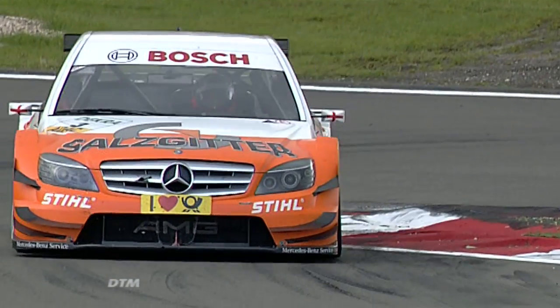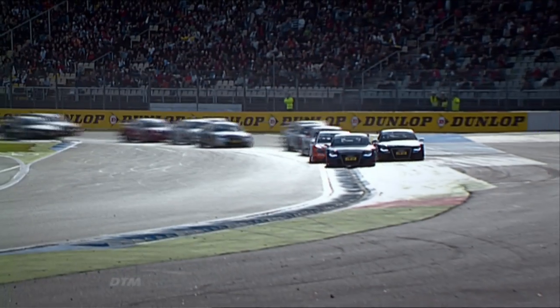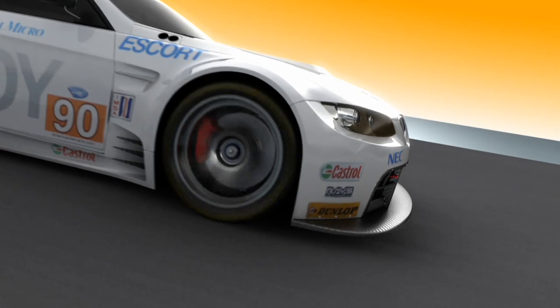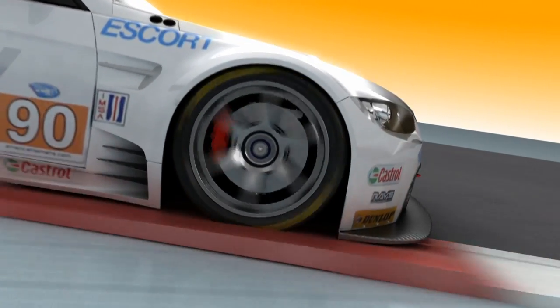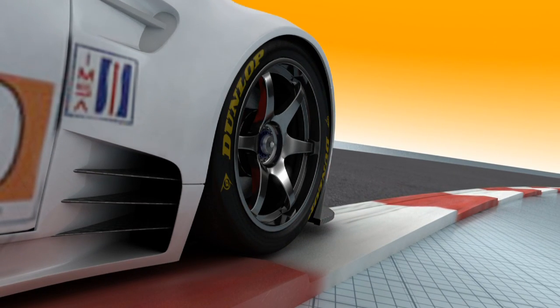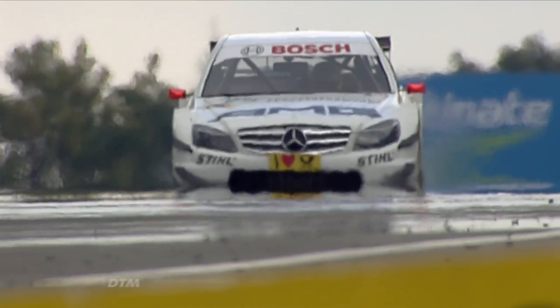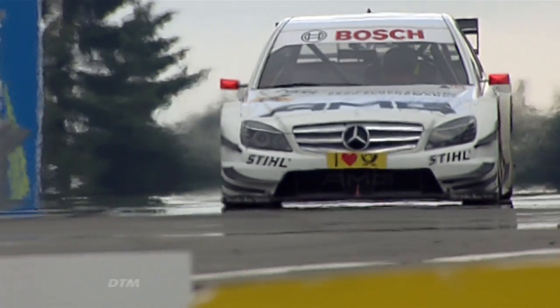The suspension system holds the unsprung masses. Every time it compresses or expands, parts here get accelerated and forces build up. No matter what class of racing, bumps cause the suspension to compress and the wheel mass gets pushed up. This transfers energy forces into the car, which also begins to move. In extreme cases, the wheel even briefly leaves the track. The disturbance caused by the suspension's moving masses carries over into the car — bad for performance and hard work for springs and shock absorbers.